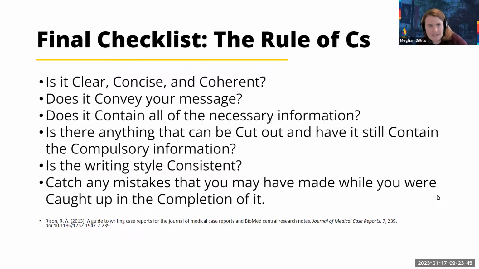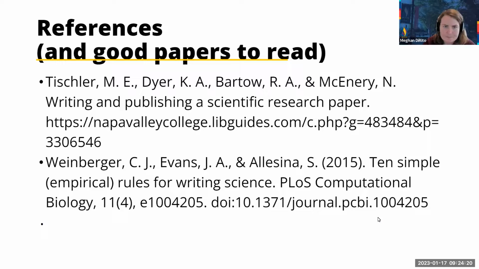And finally, here is my final checklist to help make sure that your paper is clear and concise. Is it clear, concise, and coherent? Does it convey your message? Does it contain all the necessary information? Is there anything that can be cut out and still have it contain the compulsory information? Is the writing style consistent? Catch any mistakes you may have made while you were caught up in the completion of it. All good questions to ask yourself before you submit a paper.